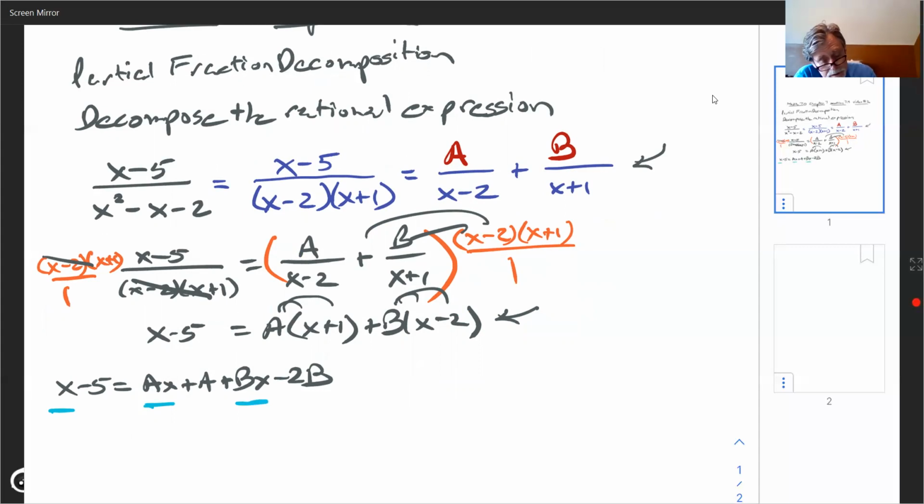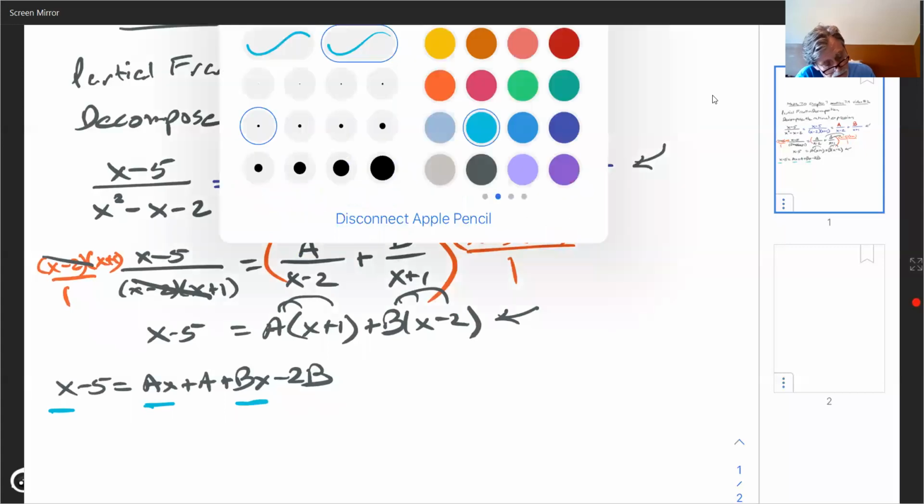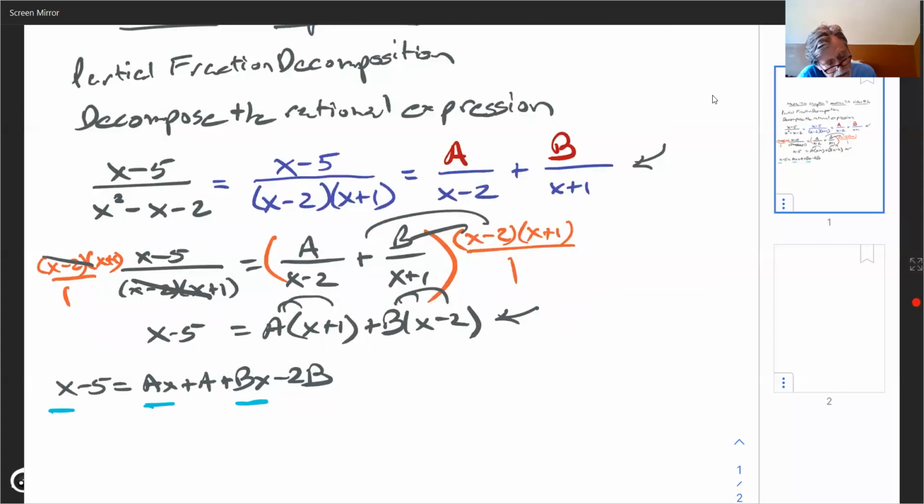So what that means is, I'll write it out, a plus b on the right-hand side has to equal 1 on the left-hand side. See, ax plus bx has to equal 1x. So a and b added together have to make 1. I don't care how you do it, but that's what has to happen, okay?